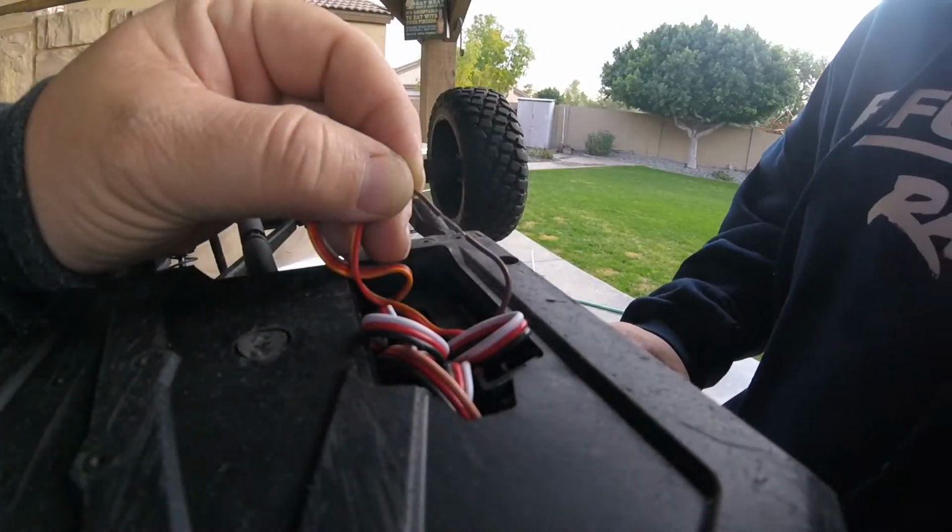I did, when I was installing the lights on my Yeti score, I accidentally cut a wire, so I'm going to show you how to solder that wire. So I have my dad here helping.